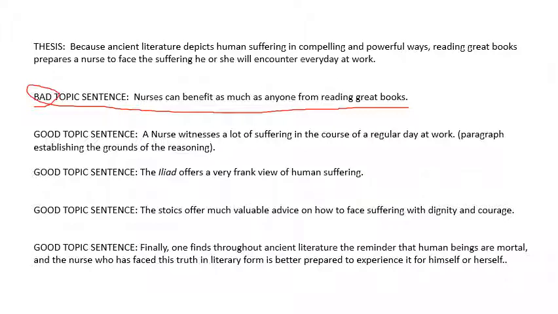So if you've already done the Iliad and the Stoics, you'd very likely choose something else here. You might talk about death in Agamemnon or in the Sophocles plays, or extending on in the Aeneid, if you're covering Rome as well. So the point is, each topic sentence should give a clear reason for the paragraph's existence and relate that paragraph to the thesis in a clear, argumentative way. If you can't do that with your paragraphs, you probably don't have unified, focused paragraphs.